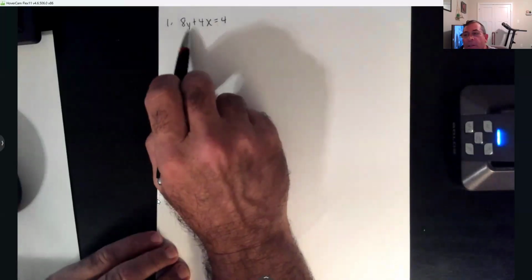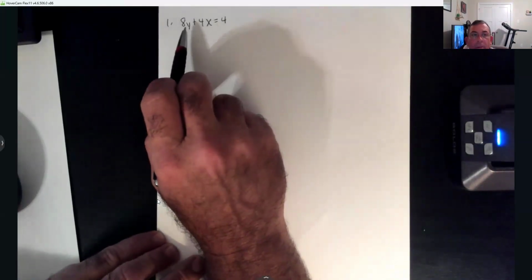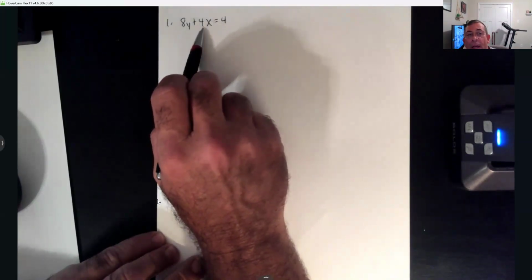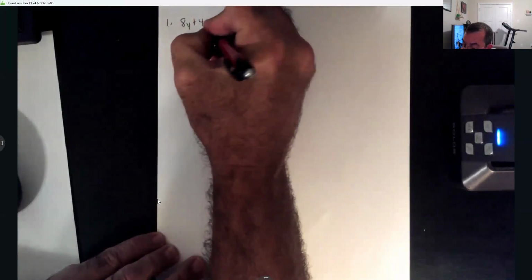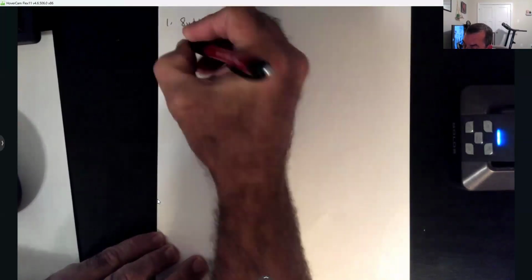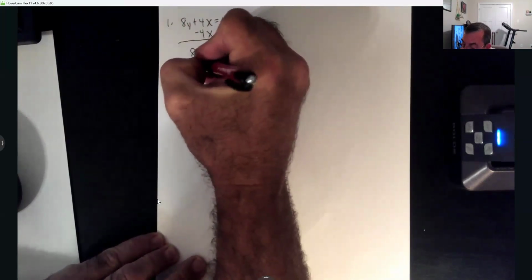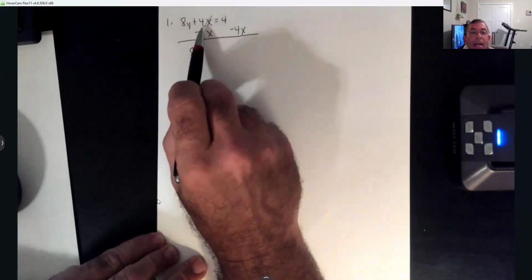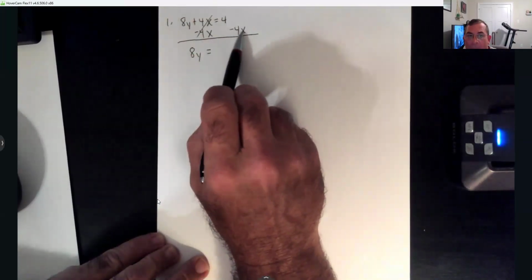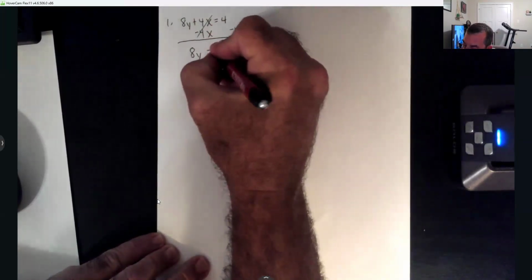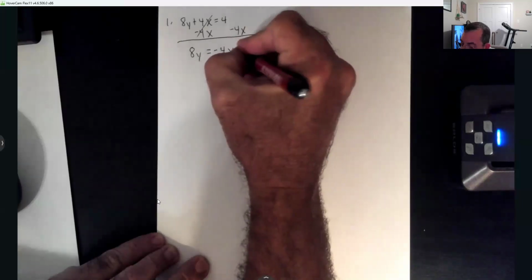All right, so the trick on this one is to solve it for y. To solve this for y, we have to move the 4x to the other side. Since it's positive, we're going to subtract 4x from both sides. You bring down that 8y, and the 4x's cancel on the left side. On the right side, these are not like terms, so I'm just going to put my x term first and then my number: negative 4x plus 4.